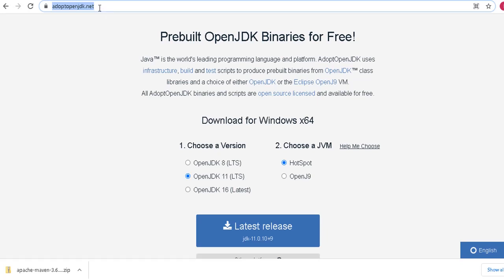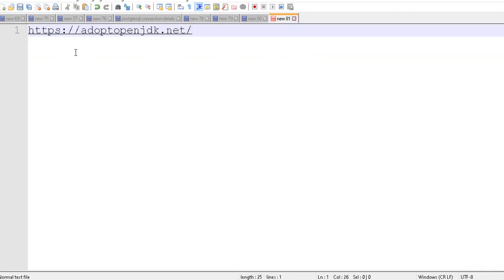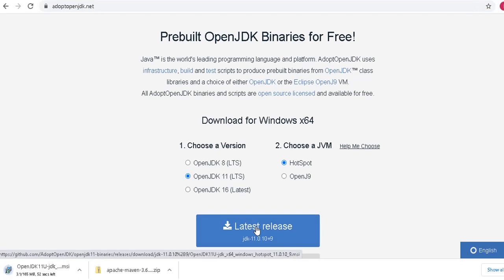You need to copy this URL somewhere, click on browser, and you will find these options. Just select 11 LTS, OpenJDK 11. Click on latest release. It will also download an MSI file, just like we downloaded for Jenkins. So you need to install it manually.